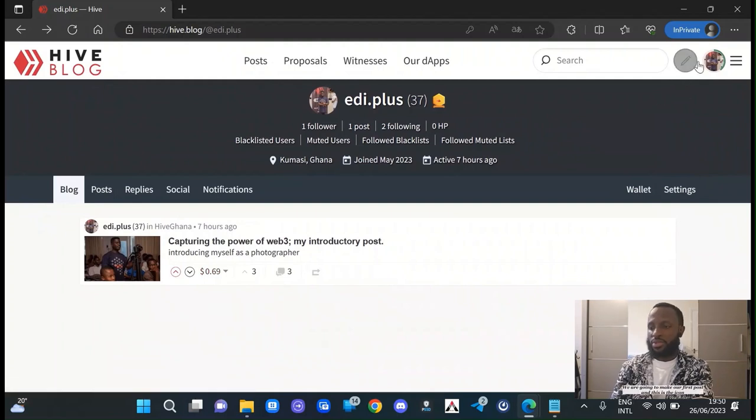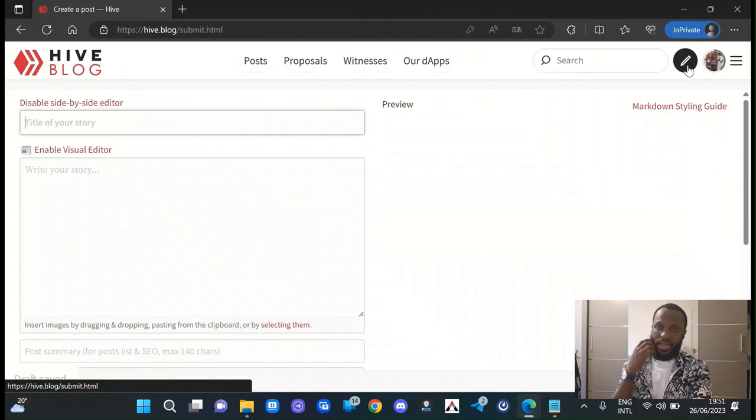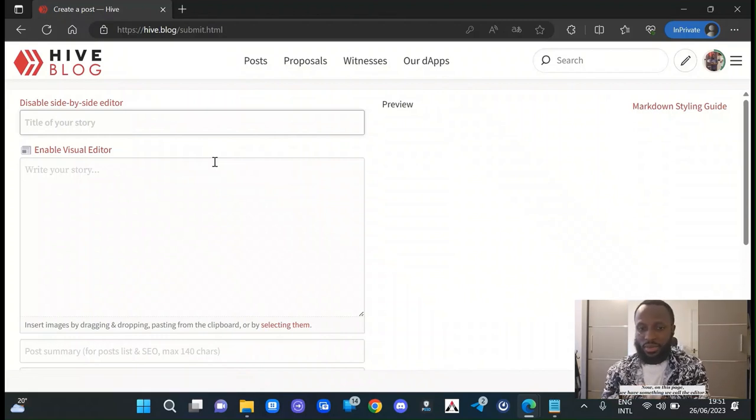We are going to make our first post, and this is the icon which leads us to making the post. This pencil or pen, let's click on that. Once that is clicked, we are sent to this page. On this page, we have something we call the editor. The editor is a screen or page which allows you to make a post. Whatever you write will be in the form of a draft. It wouldn't be posted until you are done posting. So this is the first thing that you're supposed to do: click on the pencil and you will be on this page.